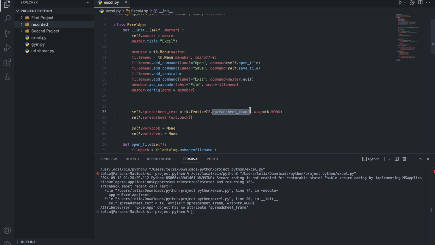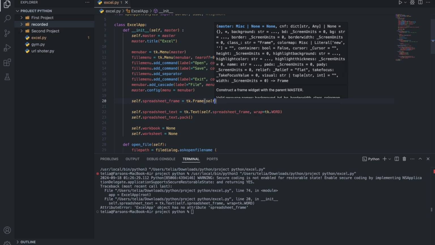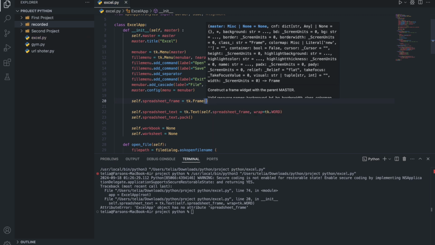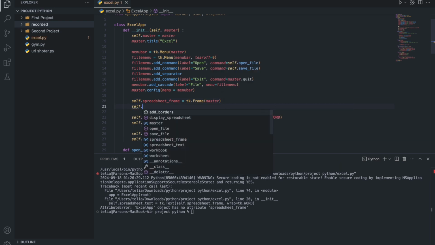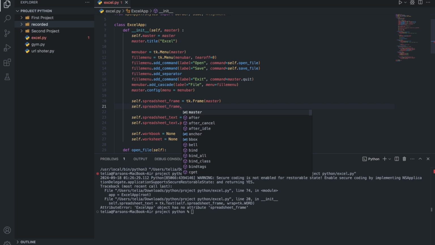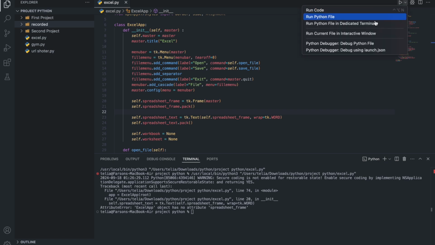We should write it here: self.spreadsheet_frame equal tk.Frame(self.master), and self.spreadsheet_frame.pack. And so let's run it another time, and it runs.